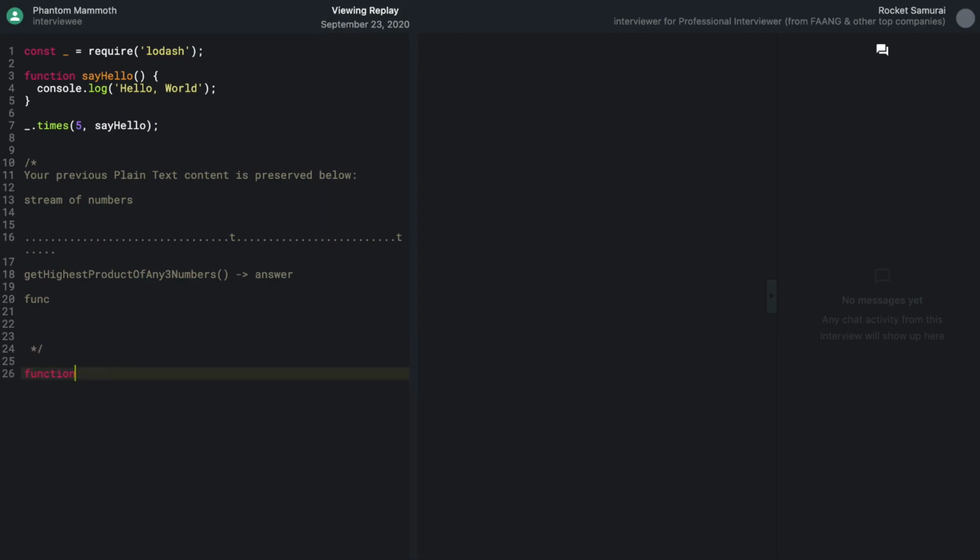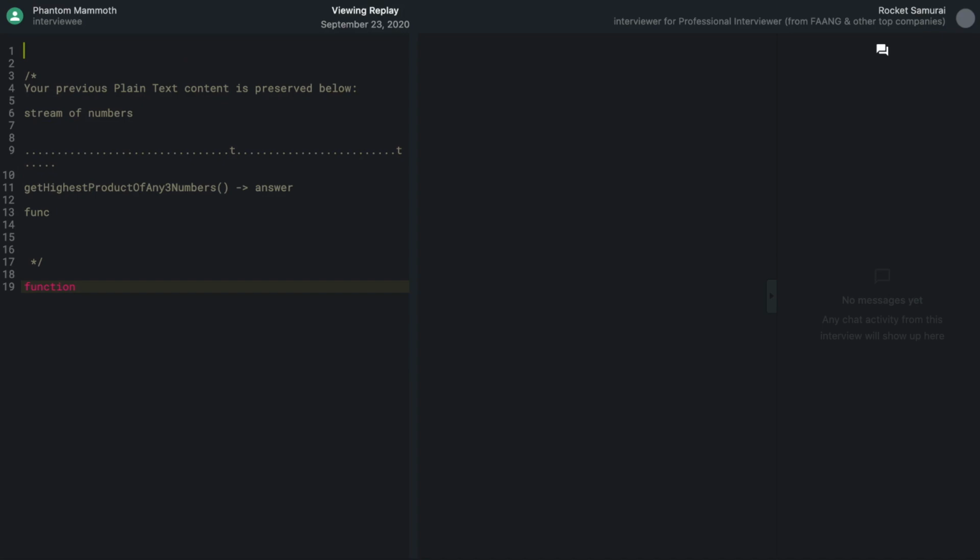No, but before you write anything, what are you thinking? Like, how will you solve this? Sure. So I'm thinking we're getting a stream or an array of numbers, and we're going to want to go through and find the 3 largest. So we would have maybe a hash table like this.